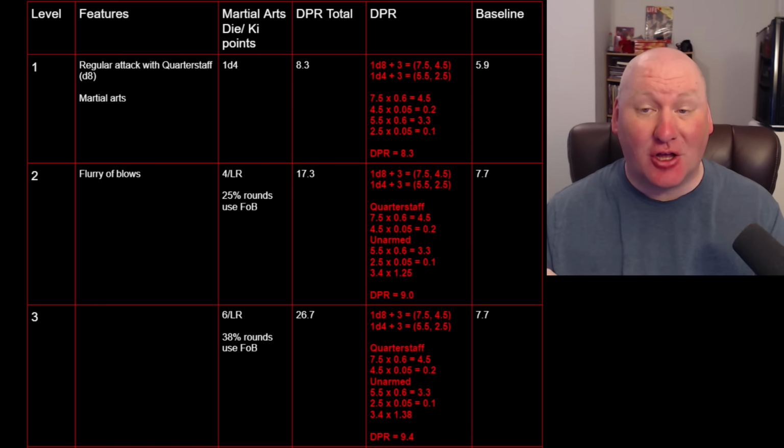Now you can see there's a middle column there where I say DPR total. I'm just adding up level by level. So level 1 DPR plus level 2 DPR plus level 3 DPR, etc. At level 3, we have 6 ki per long rest. So that's 38% of rounds that have Flurry of Blows. There's our number, DPR 9.4.